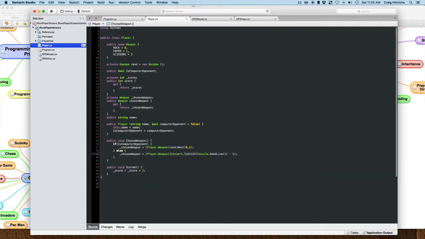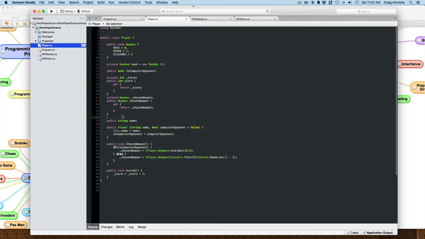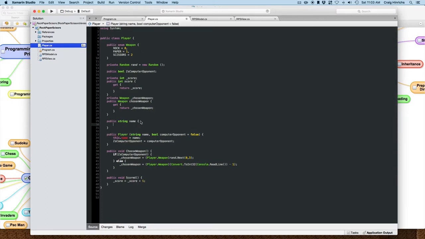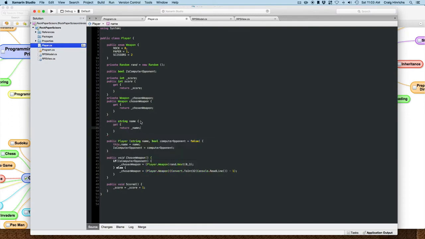Great. So we got score, chosen weapon, and then name. Name is assigned to when the thing starts. So all we just need to do is the same thing. We're just going to create a getter. Return underscore name. And then private string underscore name. There. All right. So there, we've covered all those fields. Wait, is computer opponent?